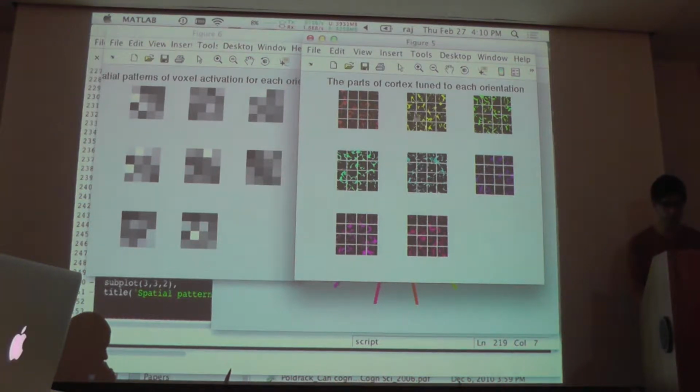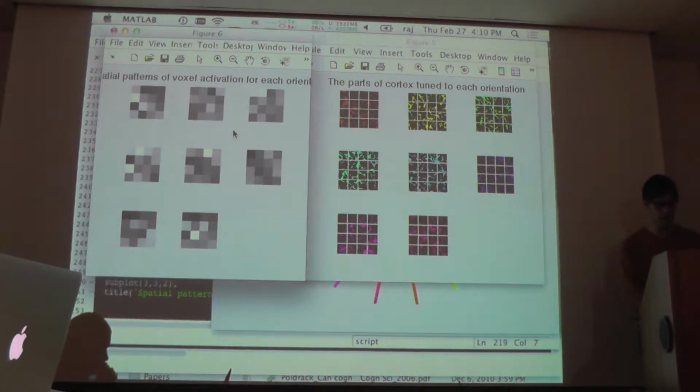Quite a lot of the voxels have quite a lot of yellow stuff in them, and you can see that quite a lot of the voxels are this kind of mid-scale gray here. Okay, so what's the end result? The end result is that we have different activation patterns for different orientations. And this is basically the thing that makes pattern-based fMRI possible, the thing that makes multivoxel pattern analysis possible.